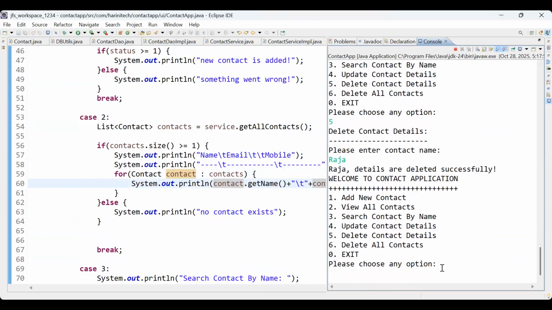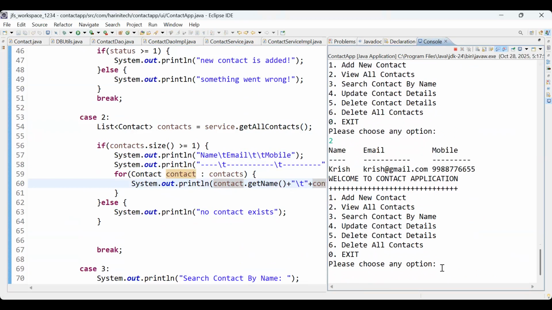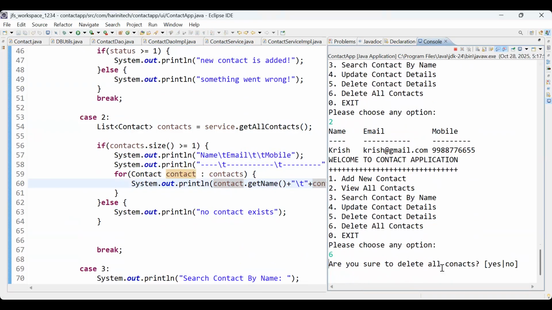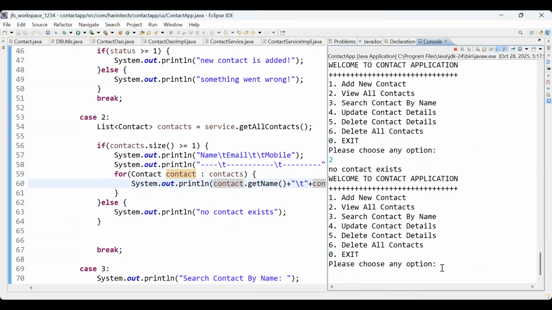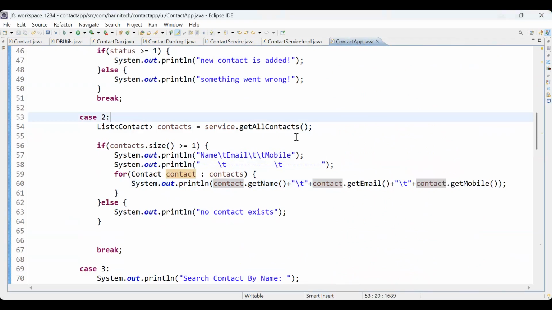Yes, details are deleted successfully. So only one contact remains. Finally, delete all contacts, option 6. Yes. All contacts deleted. Now let me check the details. Now no details are present. Okay, so that's it. We have successfully done the whole operation.